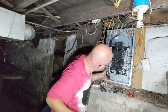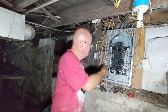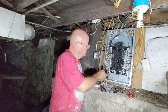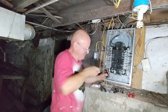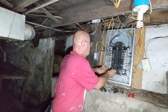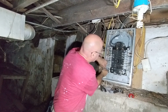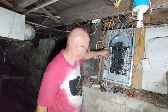Okay, so I can see the copper above the terminal. Well, I'm going to push that down a little bit further. Okay, it's pushed down all the way. So I'm going to snug it, and I'll just tighten it up. Put it in the box like this. And there's our brand new 20 amp circuit. Now we'll go upstairs and we'll hook our outlet up.